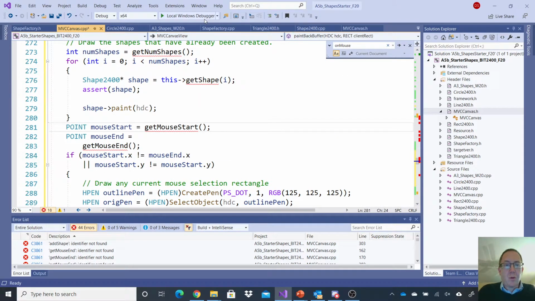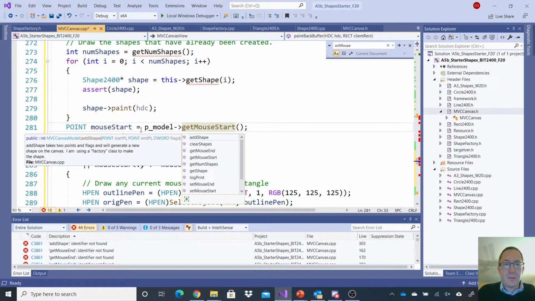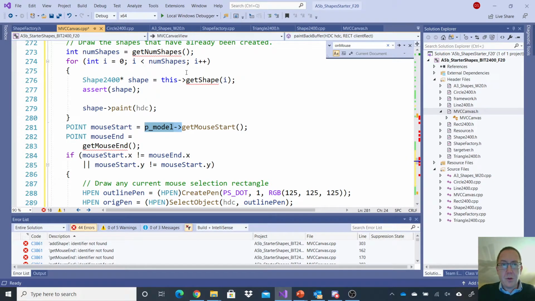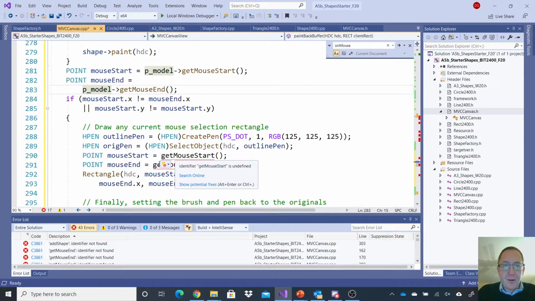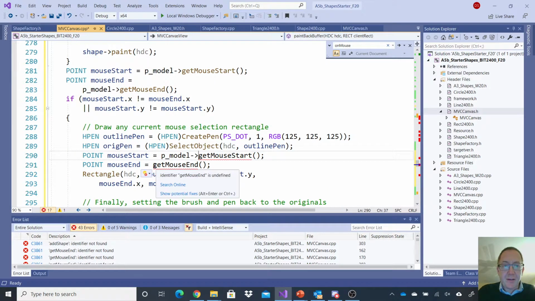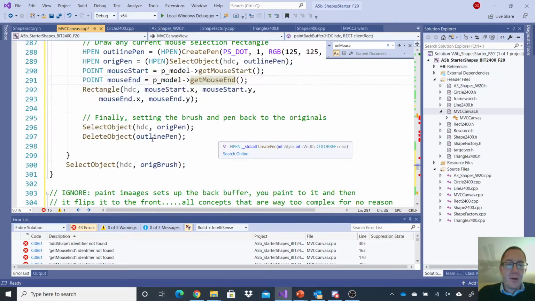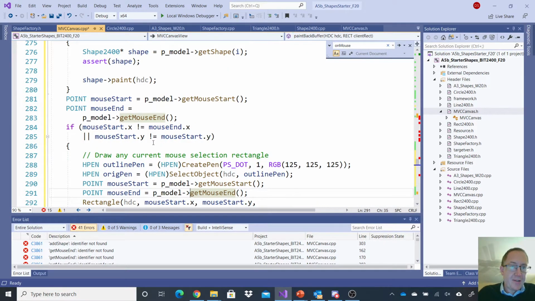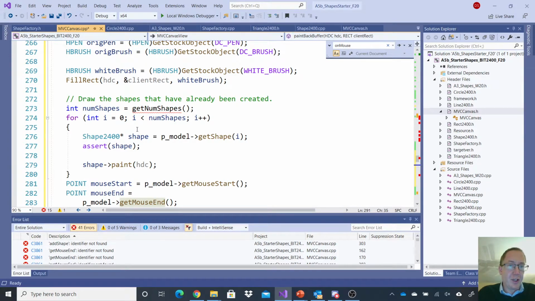Okay. What I can do is p model get mouse start. P model get shape. P model get mouse end. Everywhere I have a function call like get the mouse start, get the mouse end, get the shape, they're all from the model. So instead of having a function call for myself, I'm saying get the shapes from the model.